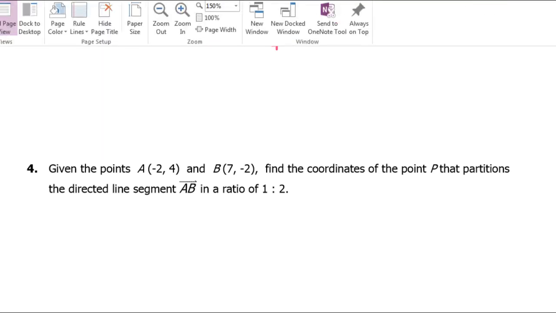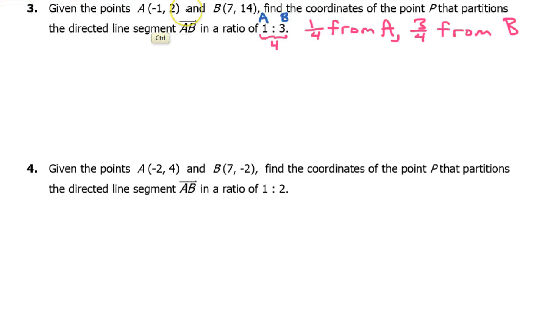Well, there's really going to be 2 pictures. Because I have ordered pairs, these are X's and Y's, and I really need to treat them separately. So over here on the left, I'm going to make a picture for x values. Okay? And then when I'm finished with that, I'm going to make a separate picture for y values. So, the x value picture is like this. So here comes my number line.